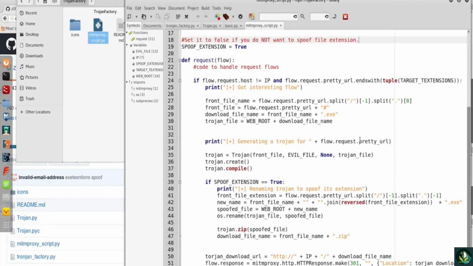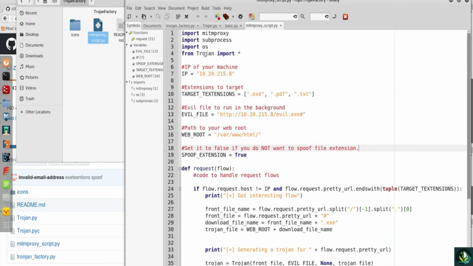Import mitmproxy, import subprocess, this line, and you find this script. It is almost the same code, but quite different because it has some extra features, and it likewise intercepts and implements the Trojan file.